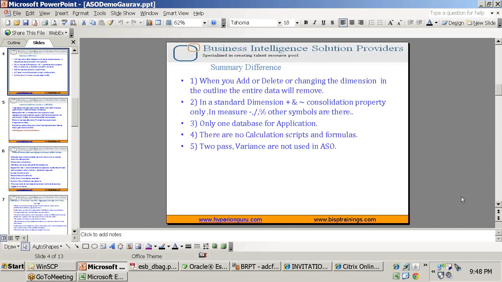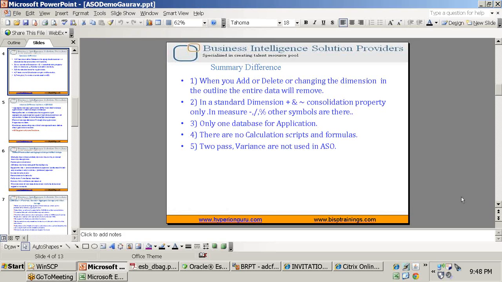Okay. When you add or delete or change the dimension in the outline, the entire data will be removed. In block storage cube, if you delete the dimension and you have the data loaded in it, it will ask you whether you want to keep the data, and it will restructure the data accordingly. But that doesn't happen in ASO. In ASO, if you delete the dimension, the data will be removed.